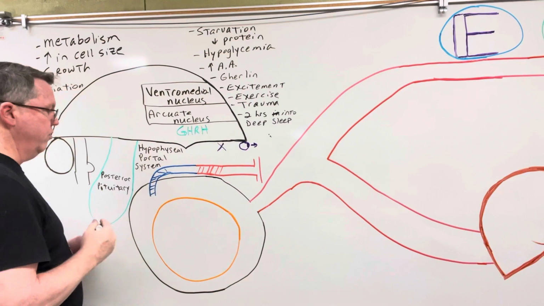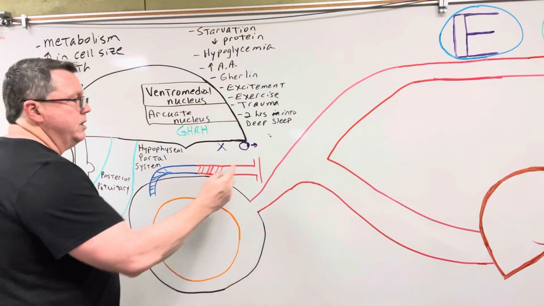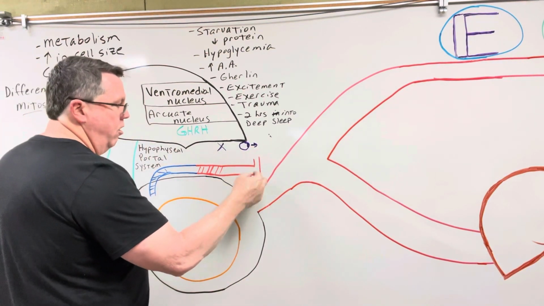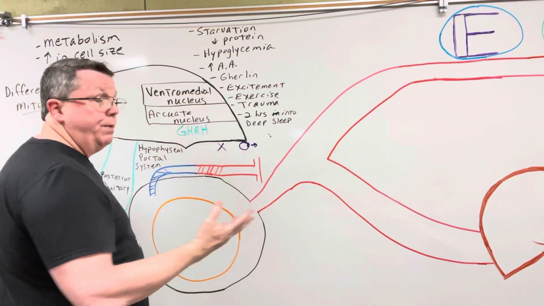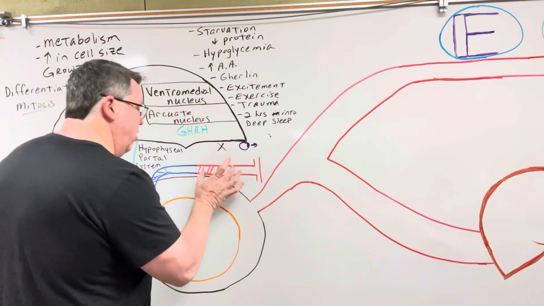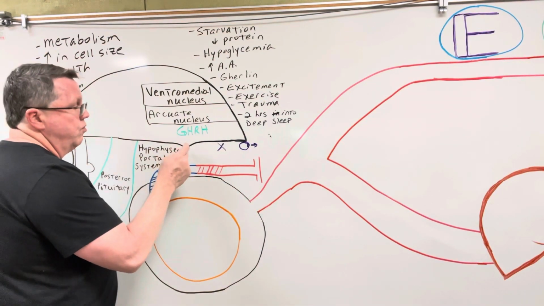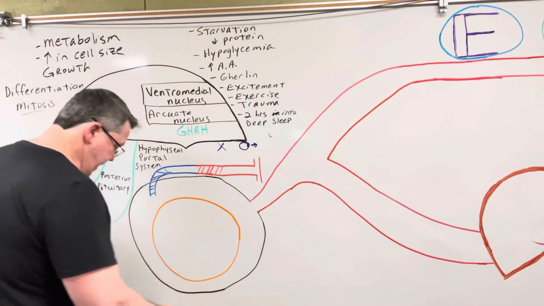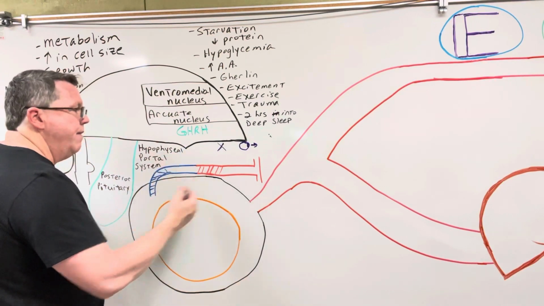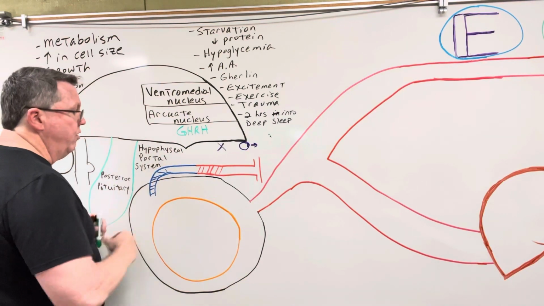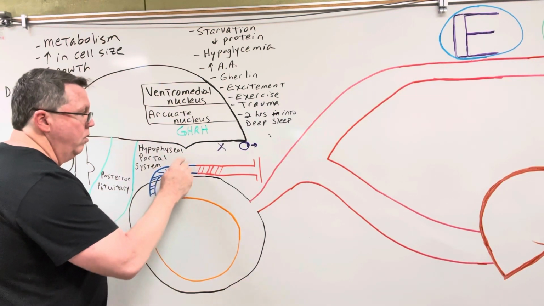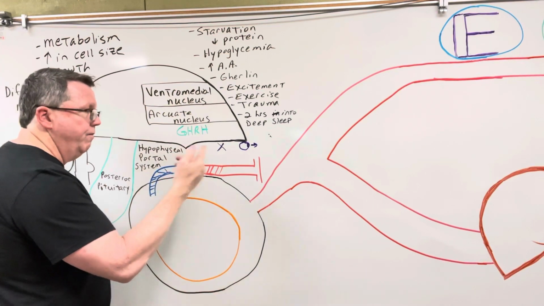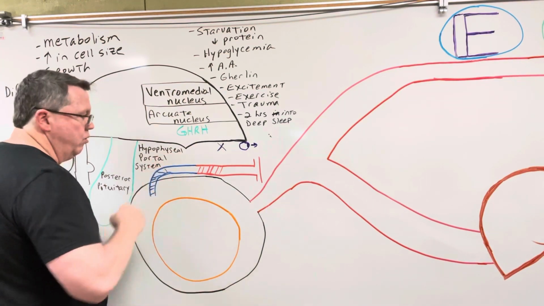I have one drawn here, there's actually going to be a lot of these. So what's going to happen is I have my internal carotid artery, and then I'm going to have my superior hypophyseal artery, and it's going to come to this, where this median eminence is, and it's going to have a capillary bed. So this is my capillary bed that's right here. And then what's going to happen is it's going to go into the hypophyseal portal vein, then it's going to go back into another capillary bed.